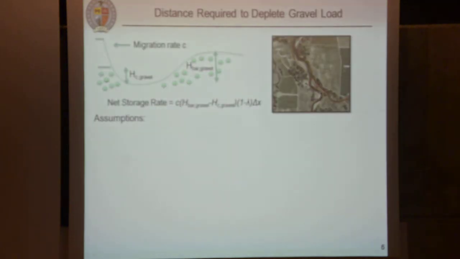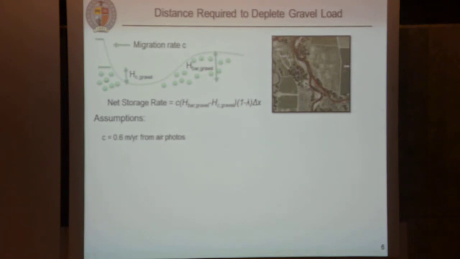Okay? So what I'd like to do, we don't have great down channel sediment load estimates, but let's see if we can come up with a model, or what it would take to have a model, where you actually have bars that are higher than the typical thickness of gravel being entrained from cut banks. So we'll look at a net storage and see how that would compare to the down channel flux.